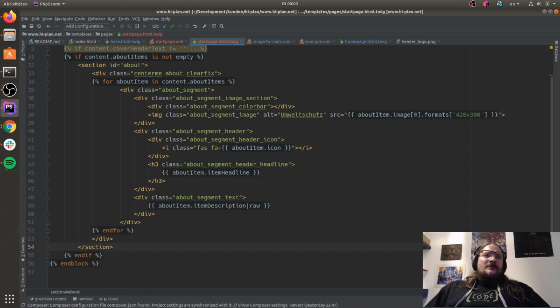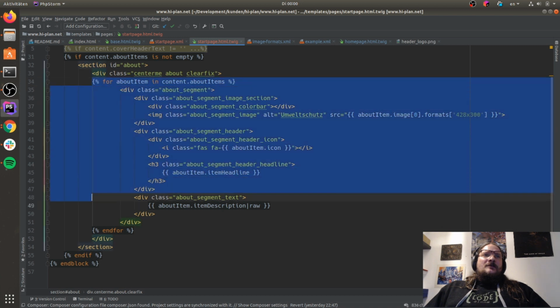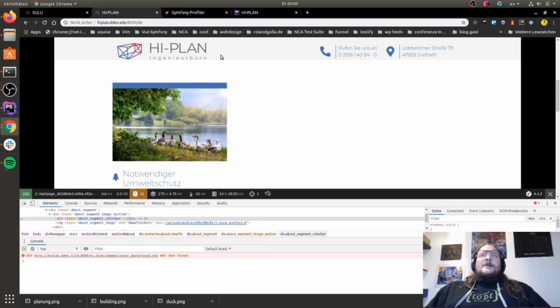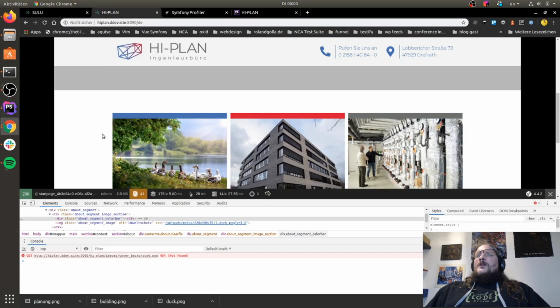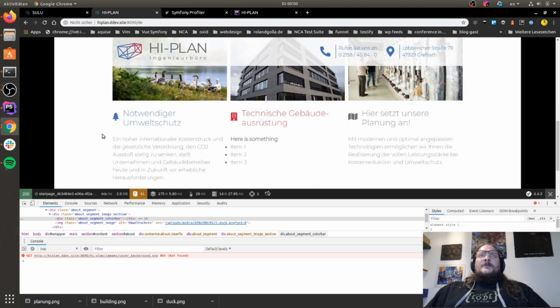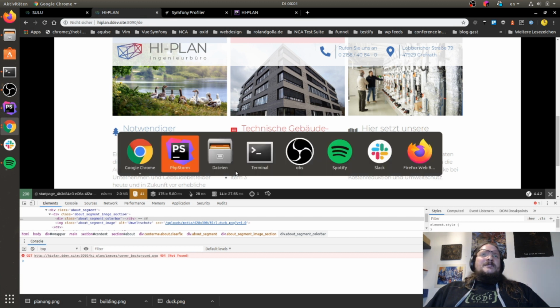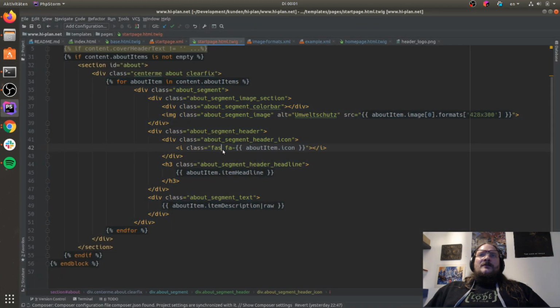So looks good for me, and maybe it will work. Perfect. Okay, now let's make something for our SEO here. This is not the nicest thing. I have to fix here something in the CSS file, but maybe not now.